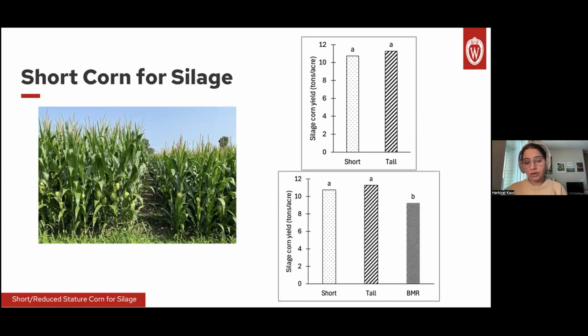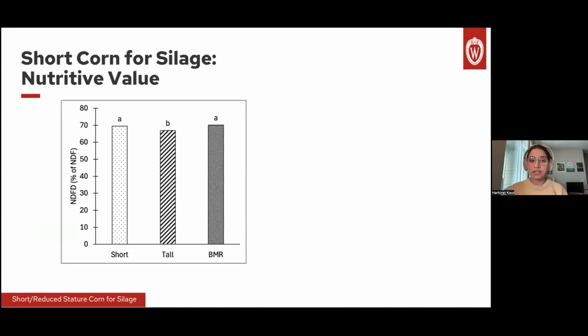Beyond this, when we look into the other considerations of digestibility, the short corn hybrids were actually showing really good digestibility, which were as close to BMR, and it was actually faring really well in comparison to the taller hybrids. So one thing that I would like to really point out here is, although the digestibility that we were seeing was higher in short corn hybrids as compared to the taller corn, there was a lot of variability in the data that we were seeing.